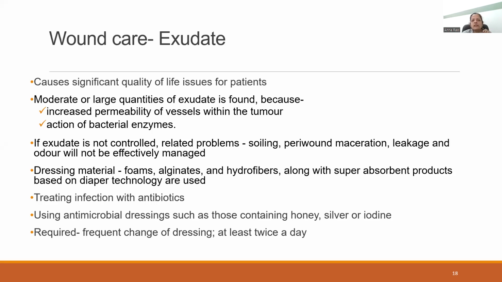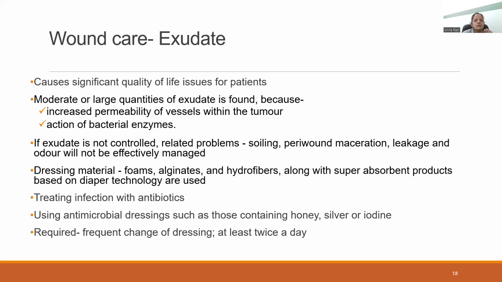Another thing is the exudates. So what to do, right? So we also just saw that we need to do more frequent dressing. So how much sogginess is there in the dressing? Depending on that, we need to change the dressing. And here the dressing material that is used is based on the gel technology, so that maximum amount of absorption will be there.